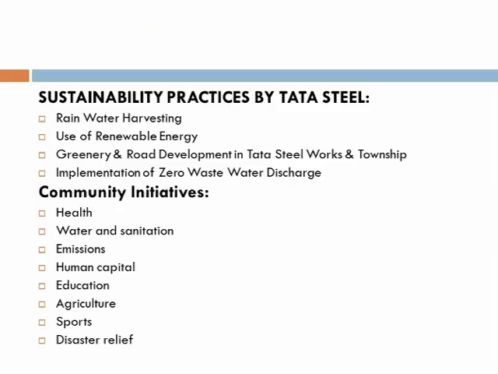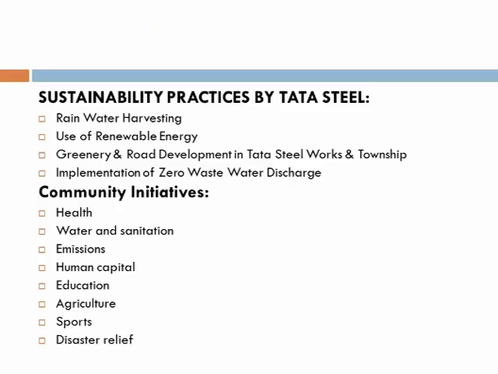As part of its sustainability policy, Tata Steel has also undertaken various community initiatives, like health, where it has mobile vans and mobile clinics set up in and around the plants where healthcare facilities are not adequate. It has taken various steps for water and sanitation issues around the plant areas. Tata Steel has also taken various measures for emission controls, like it has reduced the carbon footprint by about 18% from 2001 till 2011-12.